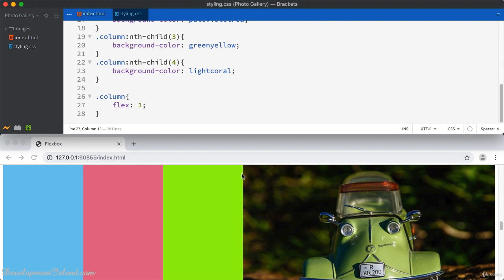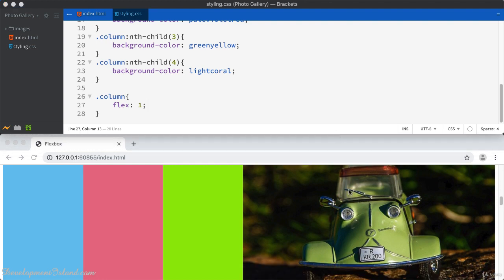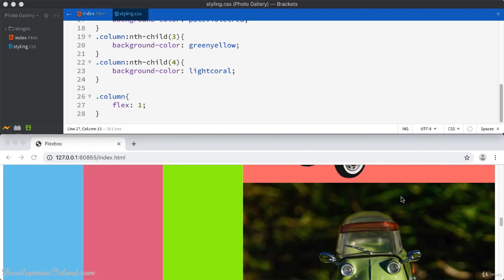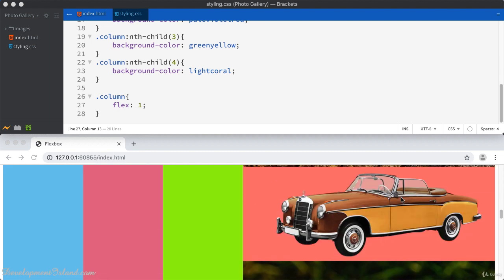And since these pictures occupy all that width, then that column cannot be smaller than the width of its inner images. So the width of that column is going to fit the width of the biggest image inside the column. Okay?